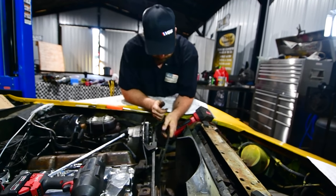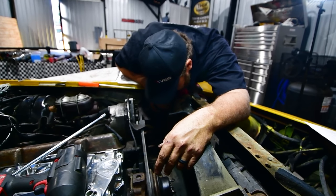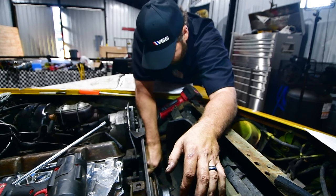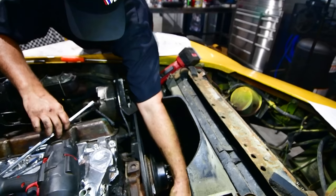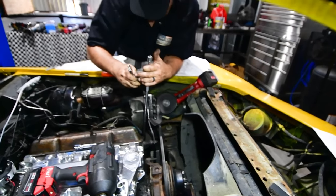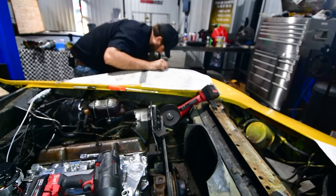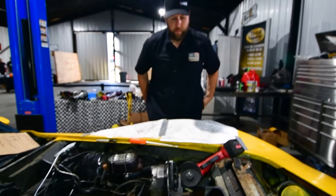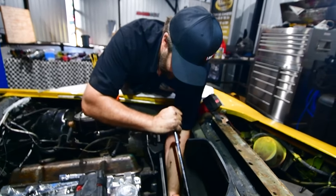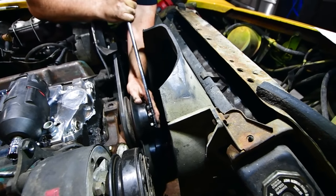A little bit of brute force fixes about anything. Get it over that. How do you loosen or tighten that? Don't know. Never seen the likes of that before. What if I go around this first? Mm-hmm. Didn't I just tighten that? What is going on? Retighten. There goes my wrench. There goes my extension. I'm back. Back to where I was 37 minutes ago. Putting this power steering belt on, see, is a real easy process. One more little crank. What's one more again? Little crank. One more again.